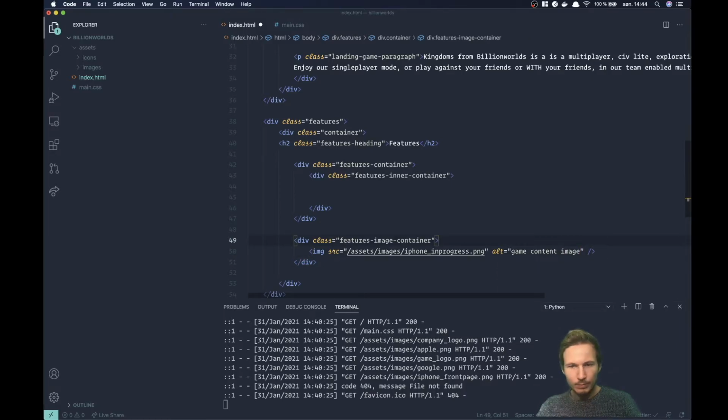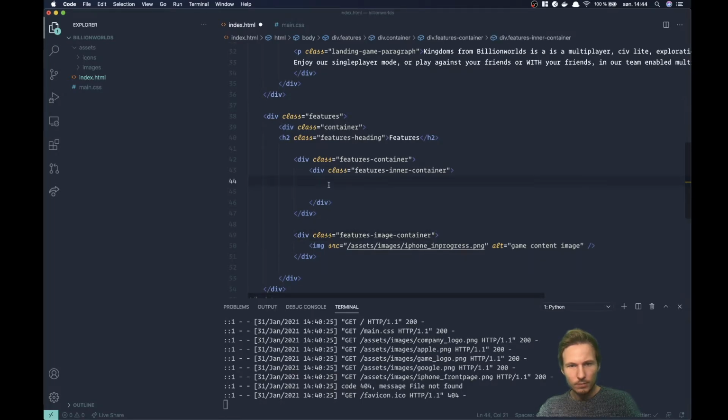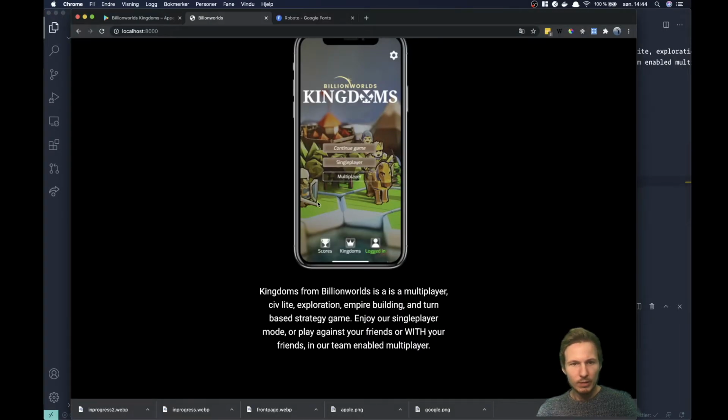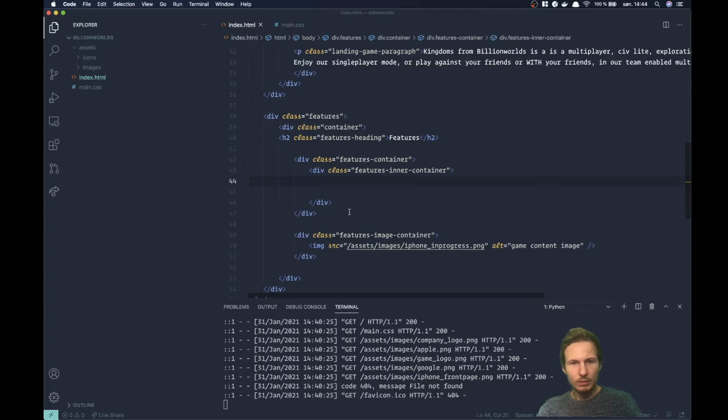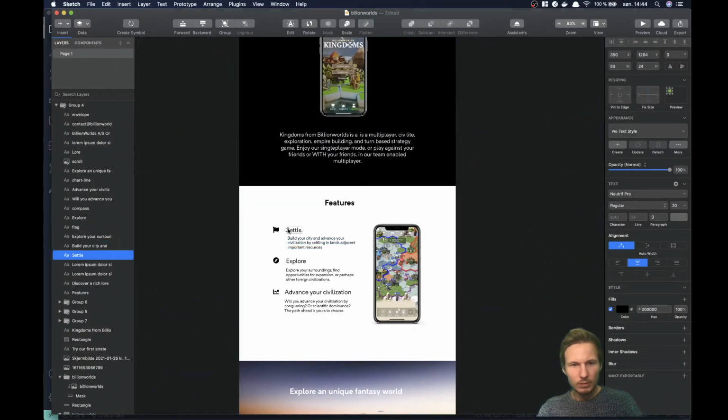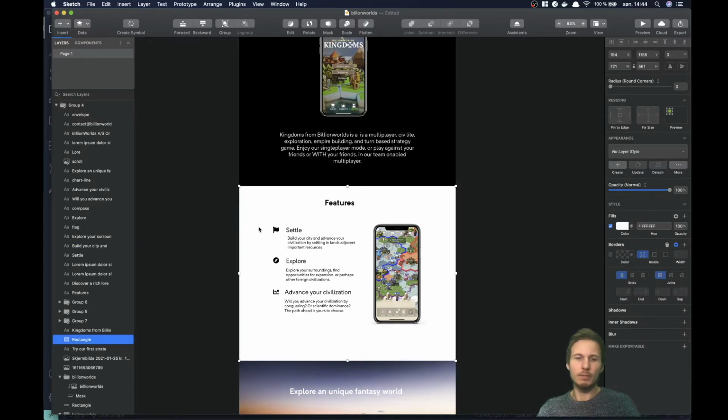And then once we have that, we can start adding the features. So that's going to be an icon, and then we have the header and the text.